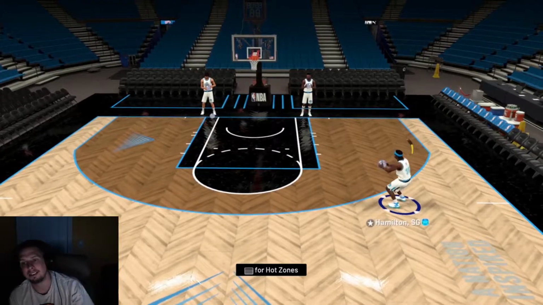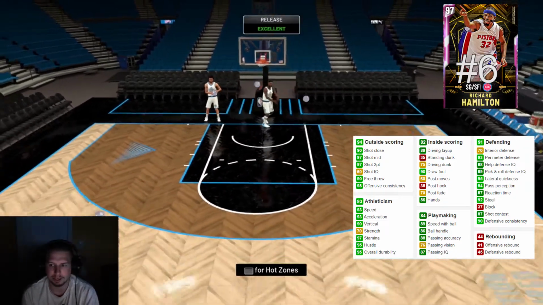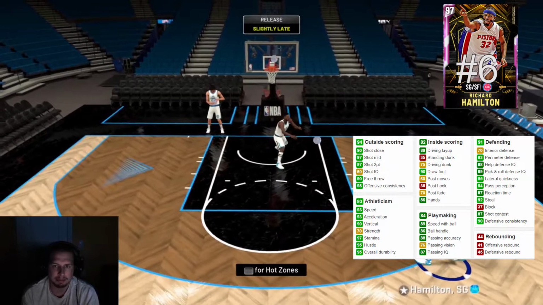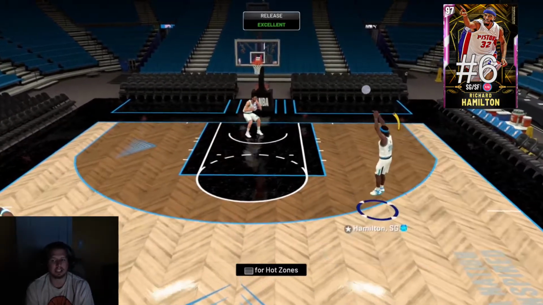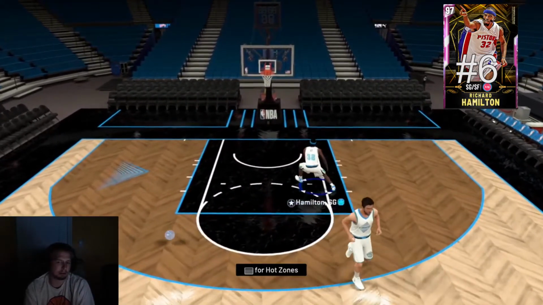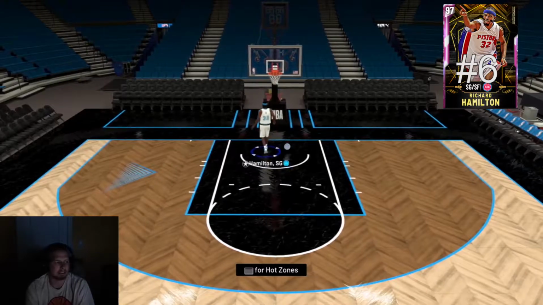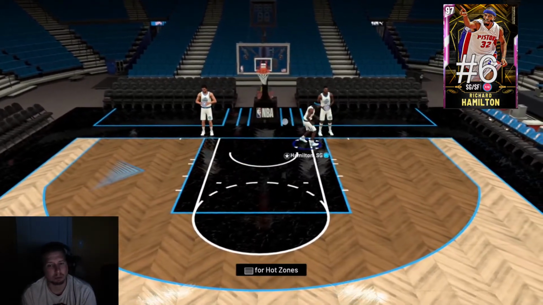Number 6, I have Rip Hamilton. I think that this card, until they updated it, was the best token reward in the Diamond tier. He's great on defense, has a really nice shot, can go to the rim a little bit. The only problem with this card is that it was a bit slow, and the Pink Diamond looks like it's going to be just a much better version of this. Especially defensively, I think this is going to be a really good card.